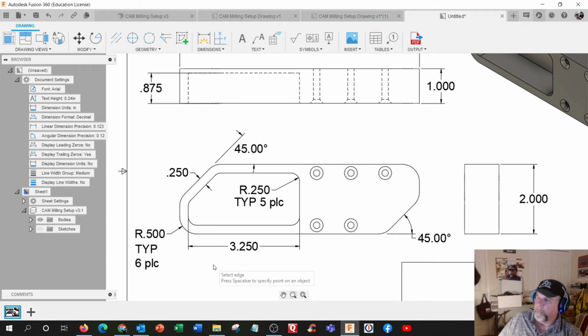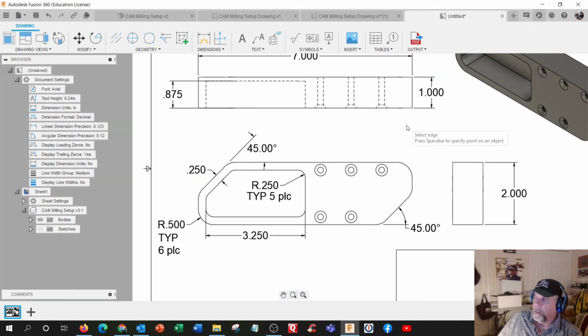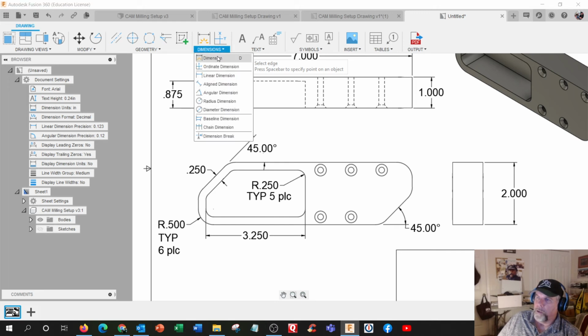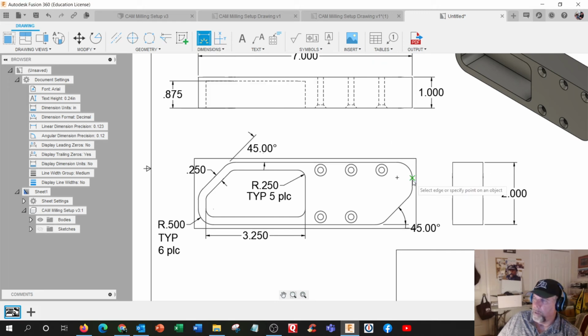We're building it, and probably hole locations. So we'll probably need, where do they start from? Should we start from this end or this end? I think for our drawing point of view, I think let's do it from this end. So let's use straight dimensioning. So if I went from this line to the center of this, and it can't be crooked, it's got to be straight.